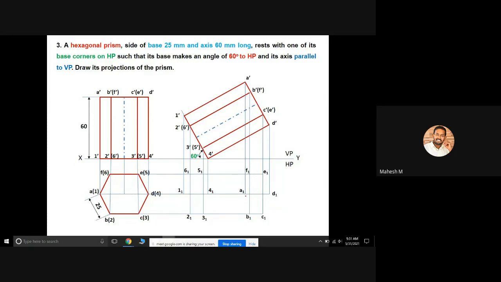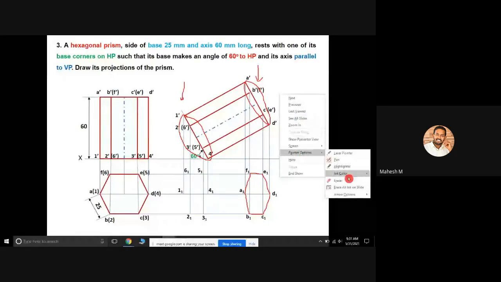You can connect these 6 points with the thick line because it is a top surface. Since it is a top surface, you can see all the edges. So if you are looking from this direction, you can see all the edges of this top surface. But if you are looking from this direction, you can't see all the edges of this bottom surface. Okay, so you have to draw a dotted line.